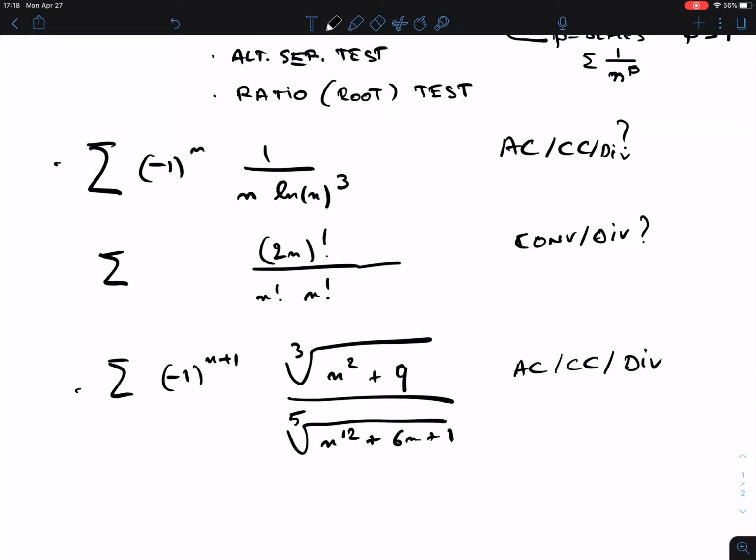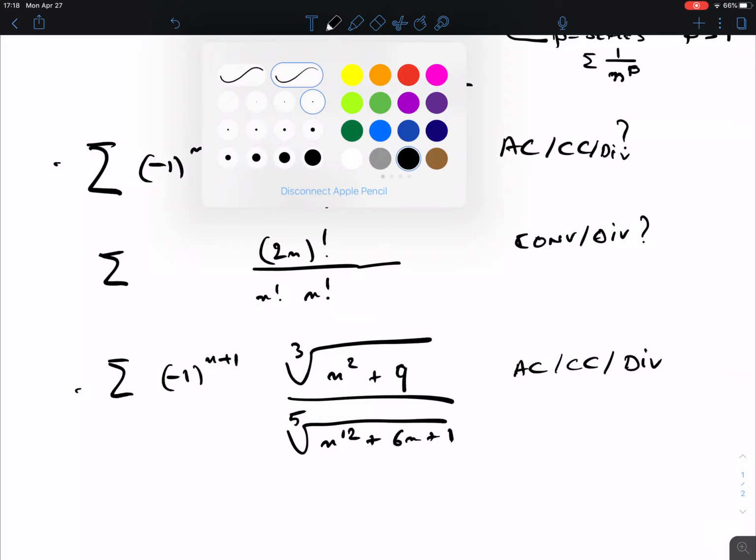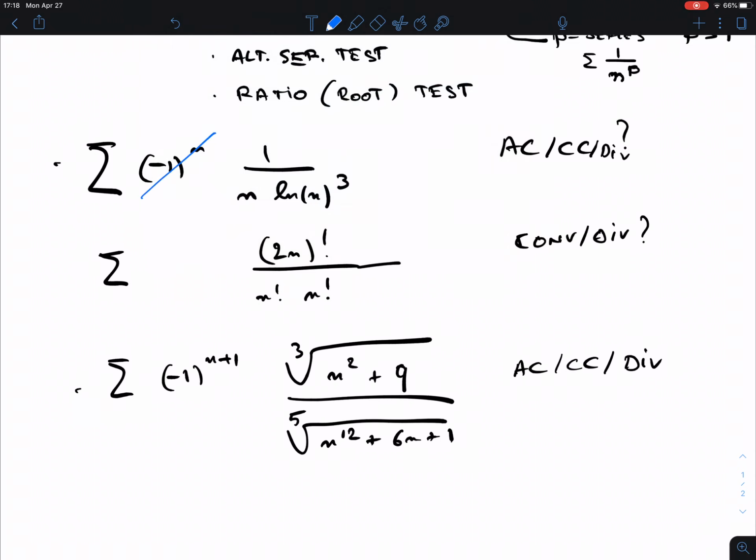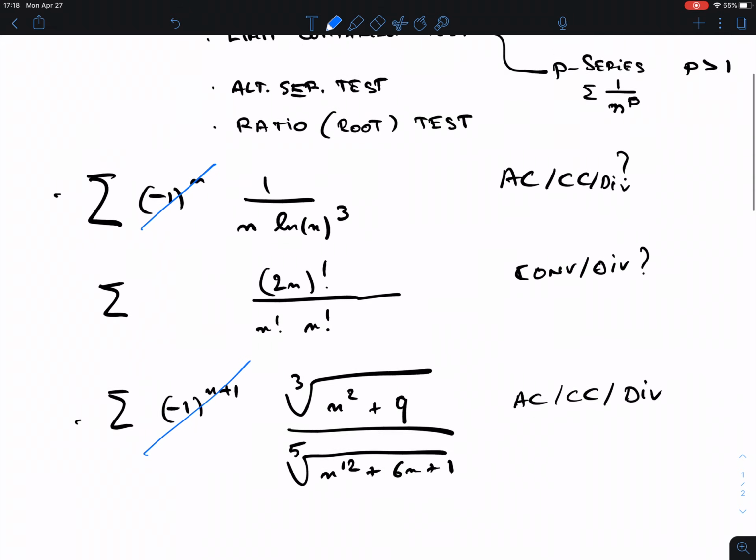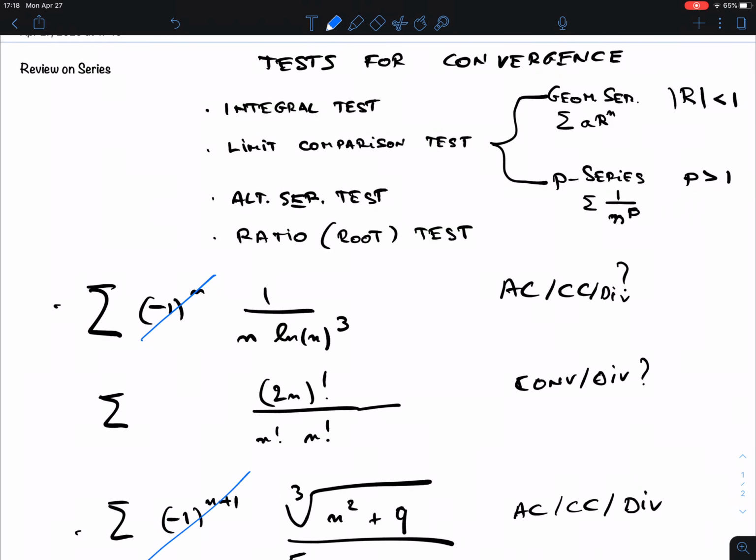Okay, so if I ignore the signs, I'm going to temporarily get rid of them, I'll get them back. And then what do I have left? Now I look at the type of problems I get. So you see the first one, let's look at our possibilities. Should we do an integral test, a limit comparison test? The alternating series test is no longer valid, right, because we have now gotten rid of the signs. So it's one of these three. How do I know which one to use? Let's start with the limit comparison test.